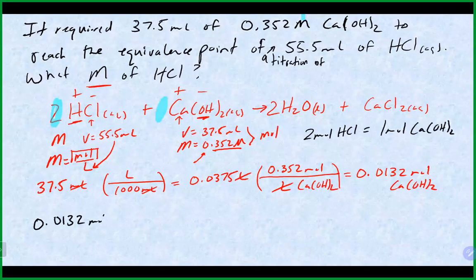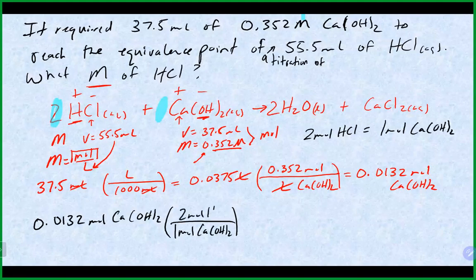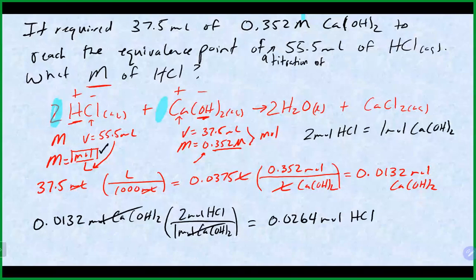So we'll go 0.0132 moles of calcium hydroxide using our mole to mole relationship from the balanced equation. 1 mole of calcium hydroxide gets us 2 moles of HCl. Moles of calcium hydroxide will cancel. We'll take that times 2. Going to give us 0.0264 moles of HCl. So by doing the stoichiometry part here, we now have the moles of HCl that we need. So the variance here is, instead of step 4, where we maybe figure out volume like we did previously, or we figure out grams using the molar mass, we're actually just going to calculate the molarity at this point.